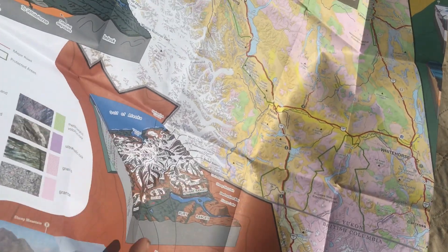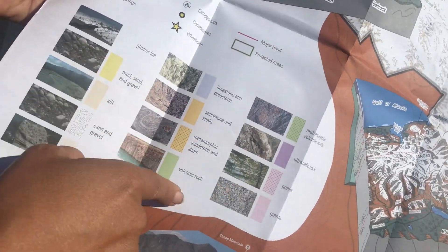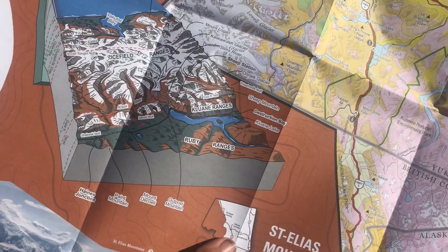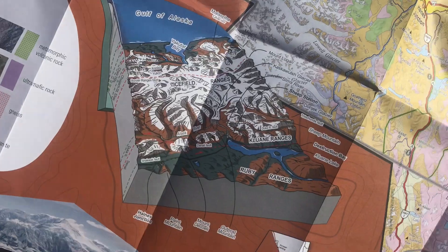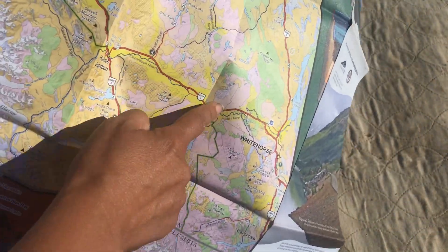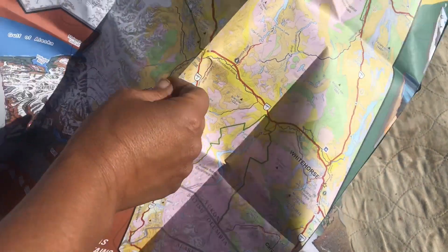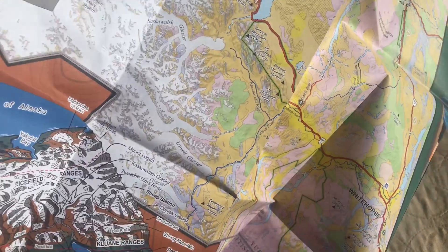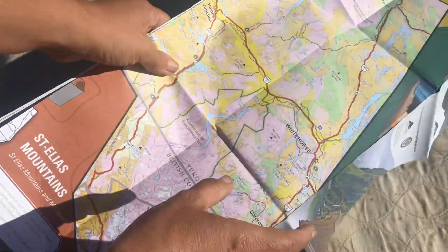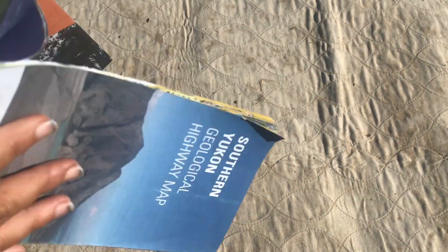On any geologic map, you'll get information showing you the types of rock units — sometimes even more detailed on a good geologic map — and it'll be color coded. So when you're walking, driving, or exploring, you'll know what units you're on and it'll make sense in terms of what types of minerals you can find there. As you learn from those field guides and other texts, you'll know where to go to find your own minerals.